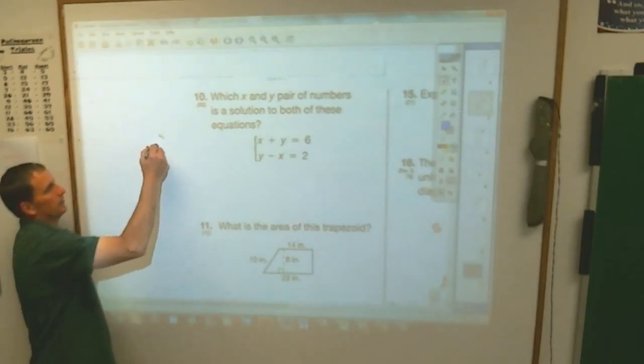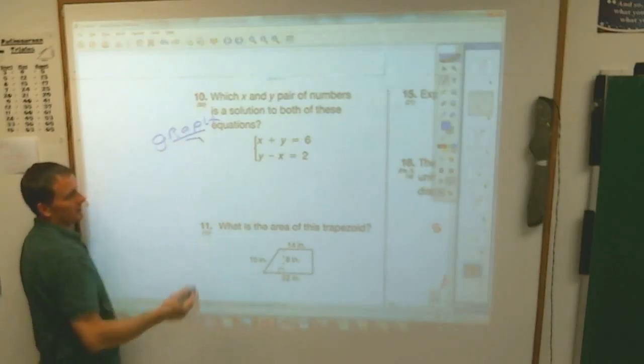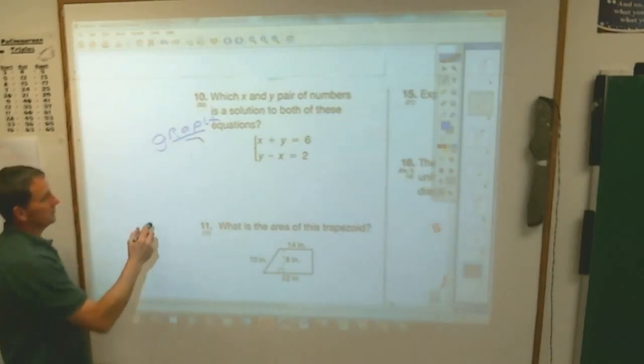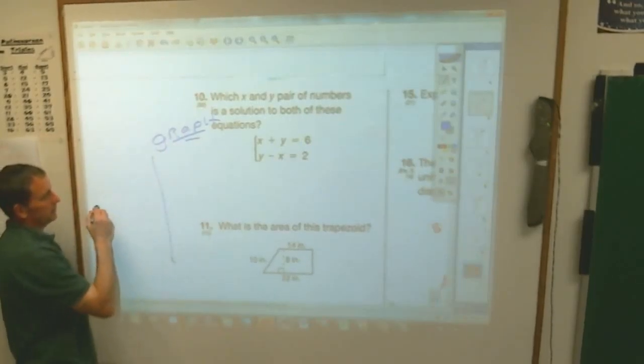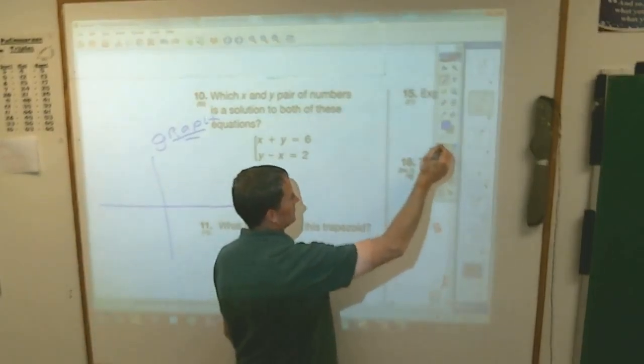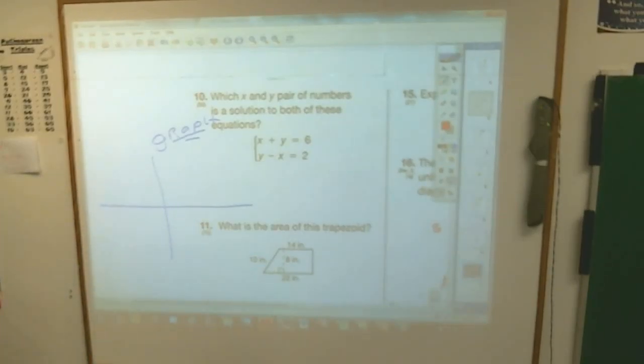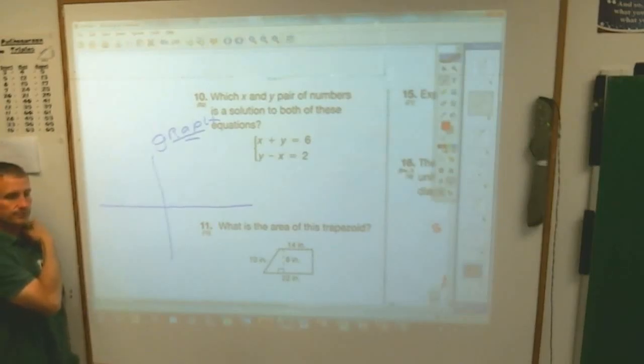Yeah, we're going to have to graph and see where the two lines cross. There are other ways to do it, but you don't know them yet. So, again, you would do this on a piece of graph paper. If I think about it, I'll try to print some up and then just give it to you so you can do it. Otherwise, there's that. How do I graph x plus y equals 6, David?